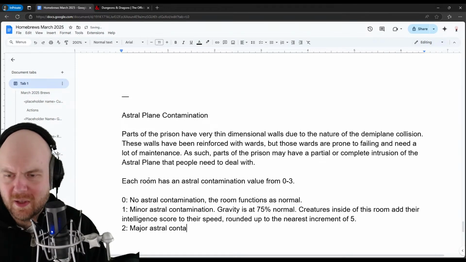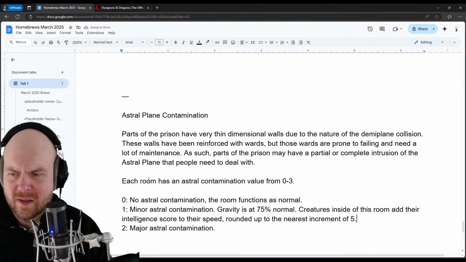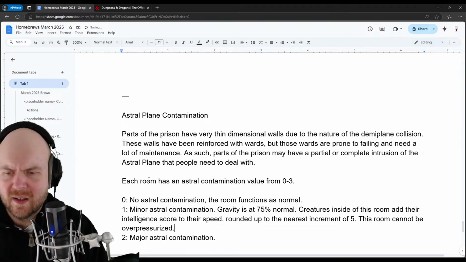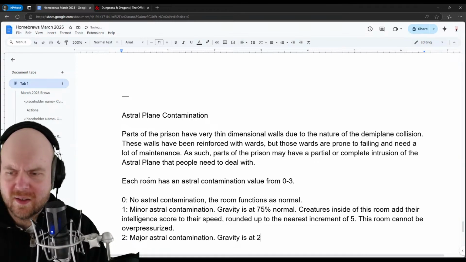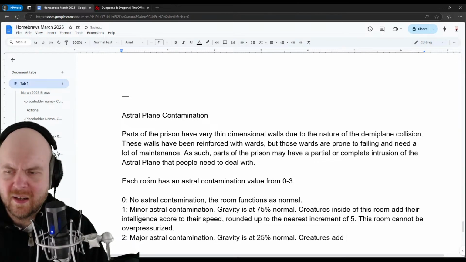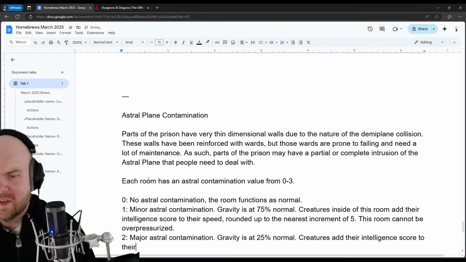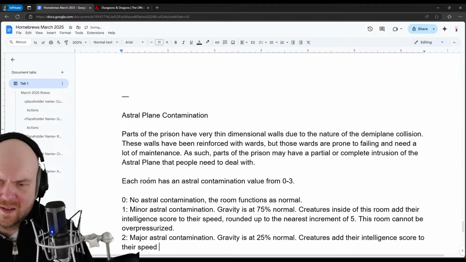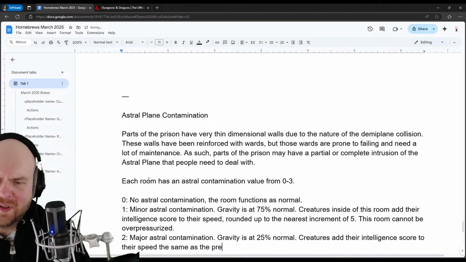Major astral contamination. This room cannot be overpressurized. Gravity is at 25% normal. Creatures add their intelligence score to their speed, the same as the previous level.